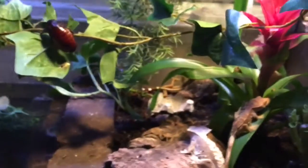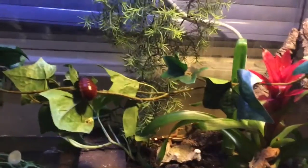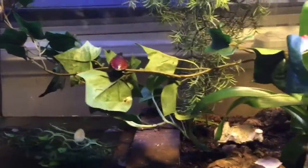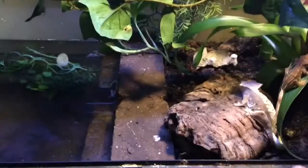Yeah, it's not too fun of me yet, but I do plan on getting him better with it being handled and all that, so he can be more of a pet instead of a random animal in my enclosure. And to anyone who saw my last video, no, I have not found the other cockroach yet. I'm hoping that she buried herself, hopefully to maybe have her babies, but only time will tell.